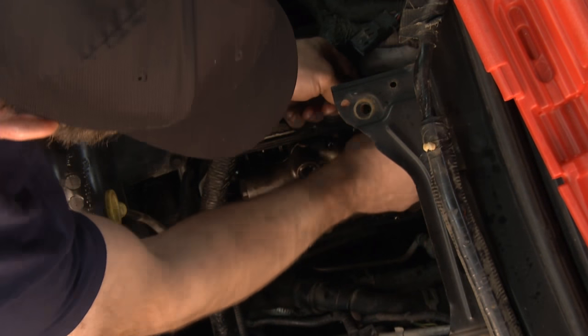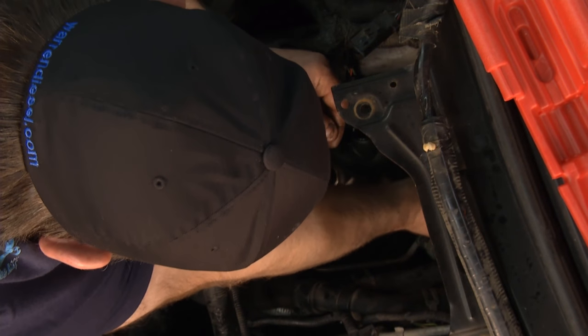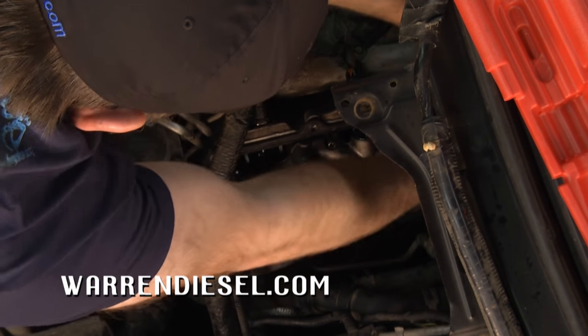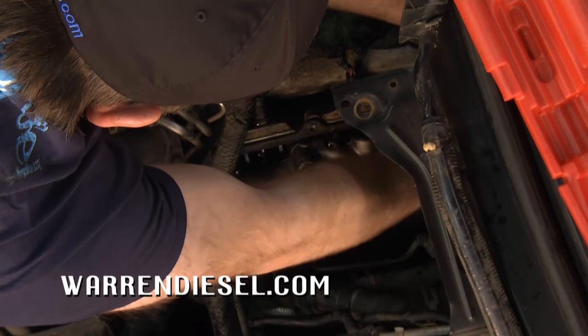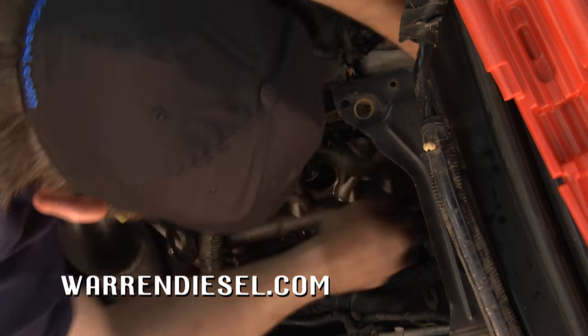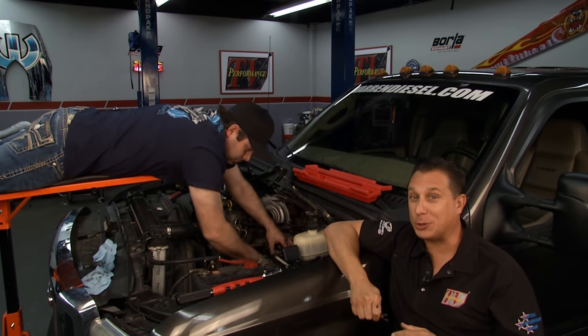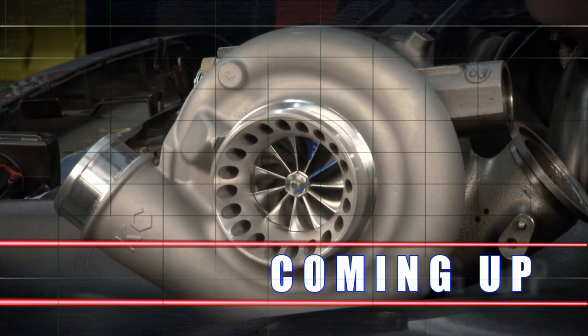It's a really simple procedure. Anybody can do this — it's not hard. So if you really think it's a tough job, you can give it a shot, it's not that bad. We're going to keep going with the fuel rail and the valve cover, and when we come back we get to go with the turbocharger, and I'm very excited about that. Stick around — we've got more Performance TV coming up.